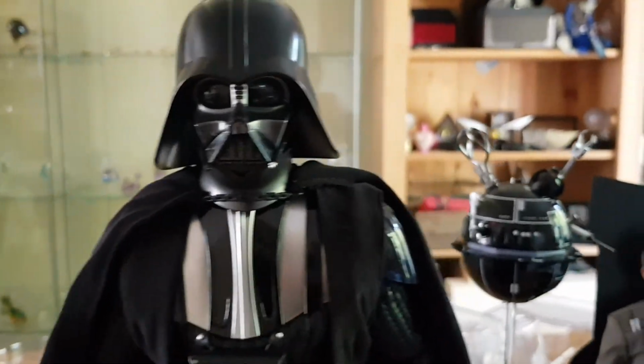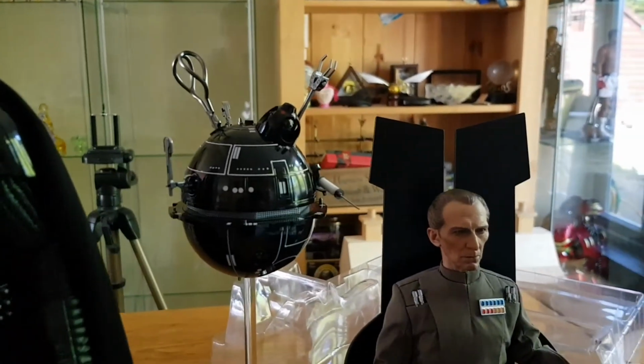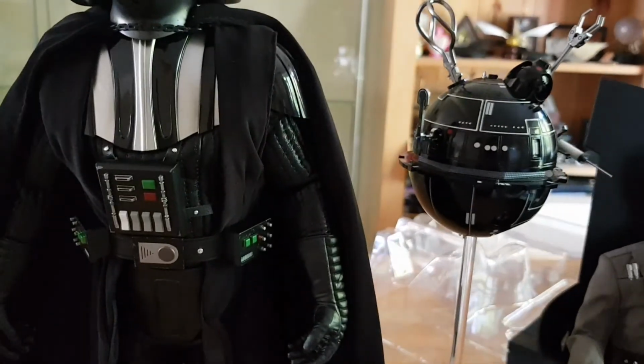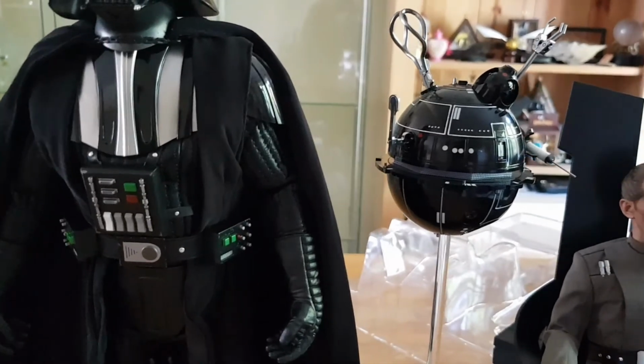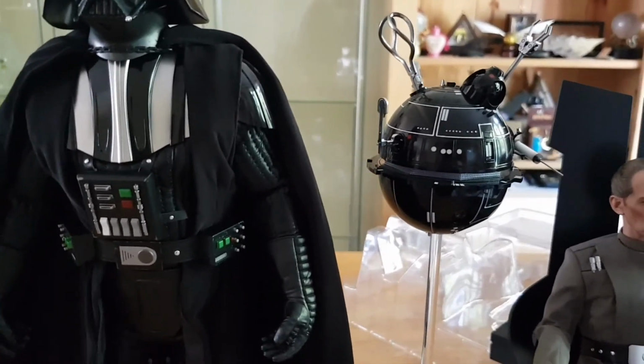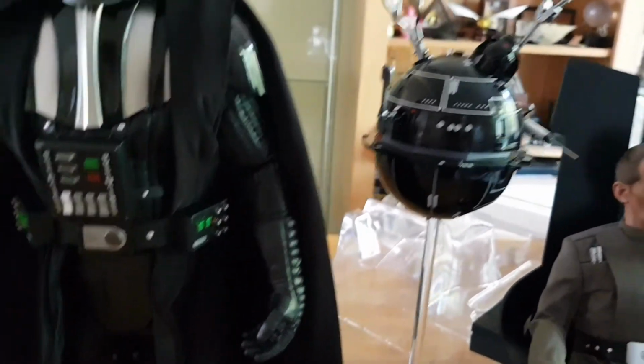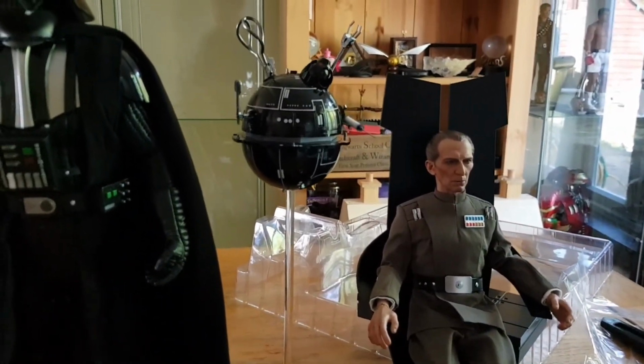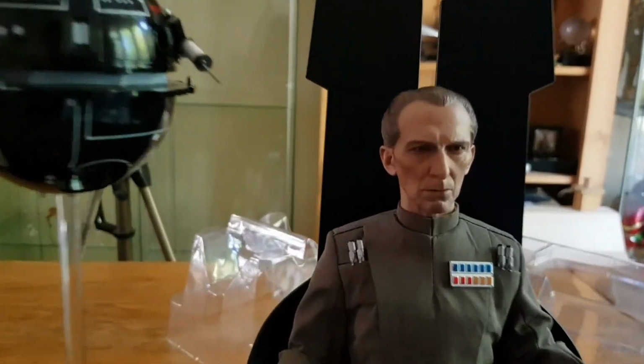So there you have it. I'll probably keep him in a museum type pose, a bit worried about trying too much with him, because if you look, it folds already on the arm. And they look really great together. I've got the other one coming. What's his name? Palpatine, I can't remember. And a couple of those guards that he has, the Royal Guard. And they look really nice together.